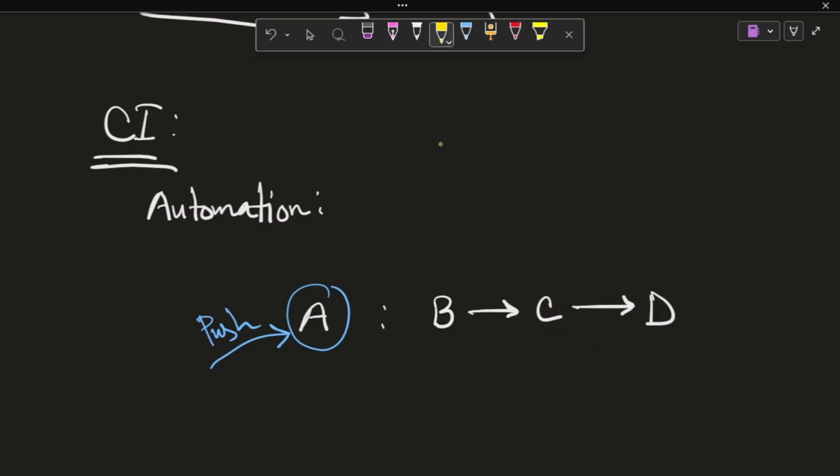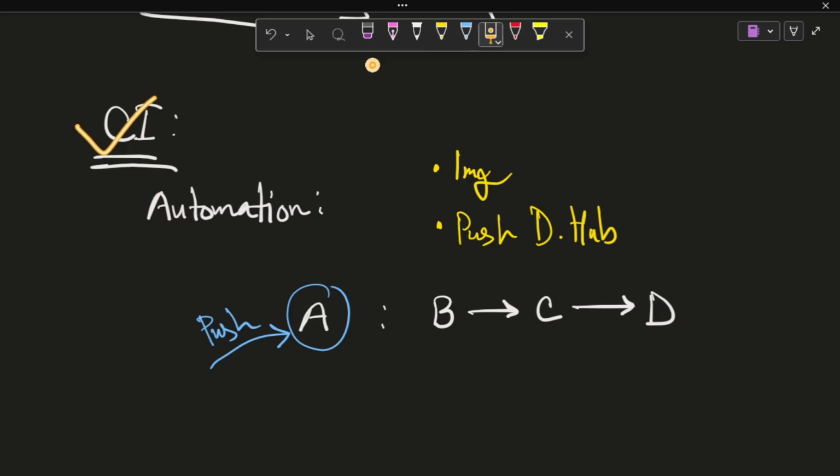In our case, it will create a Docker image that we previously created manually. Now it will be automated, and the new image would be pushed to a registry called DockerHub. It's a personal registry to keep all the personal images that you create using Docker. Clear? Since it is a repetitive task, we will use CI and we will be using GitHub Actions for this automation.